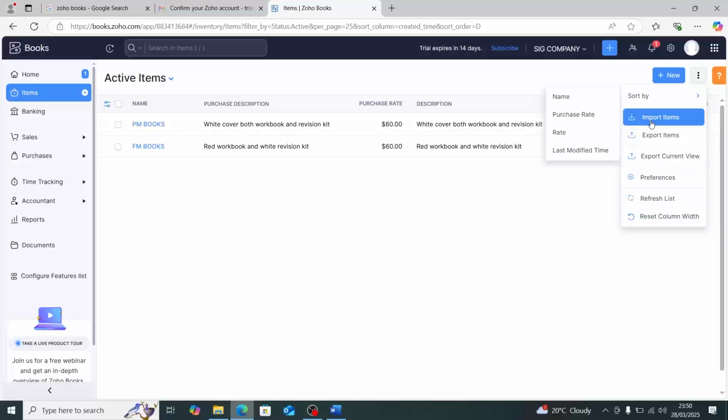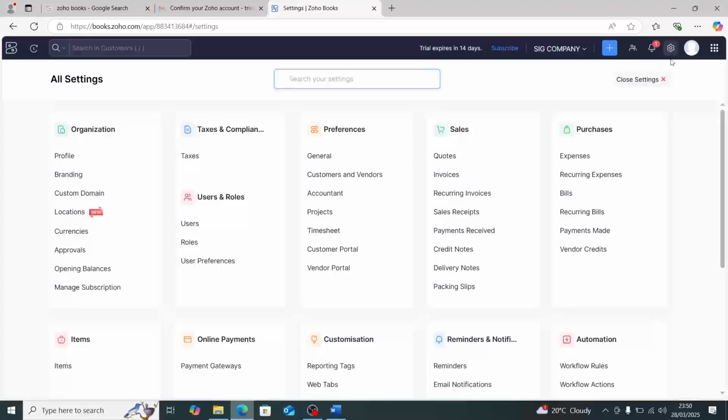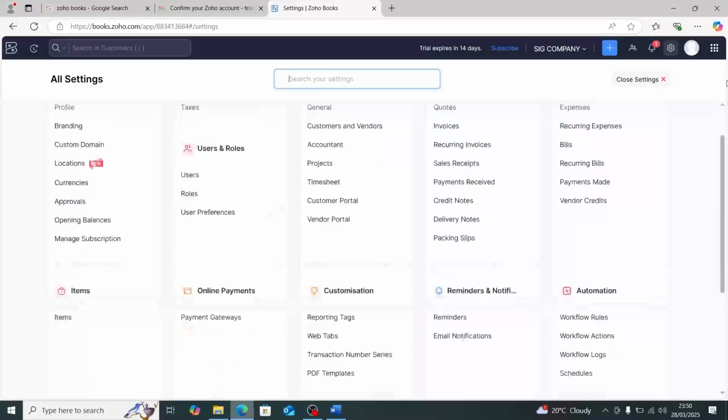The issue with the imported items list is that it has quite a number of columns, which makes it very hard to navigate which are the columns that you actually need, or what is necessary for your work in your Zoho Books. So to prevent that issue of having so many columns, you come back to your settings and then you go to items.